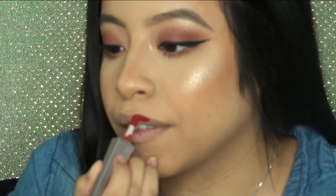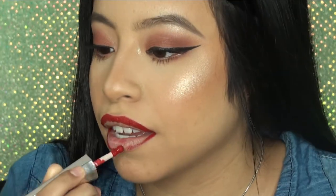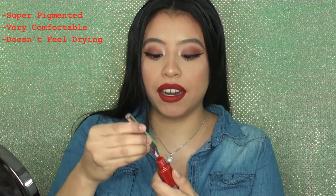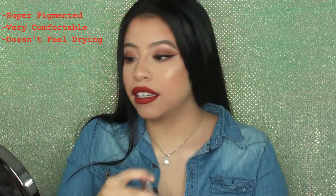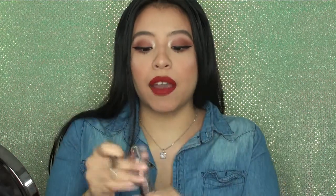This is what the lip paint looks like on my lips, and I'm obsessed. Right off the bat, the applicator was so easy to line my lips with — the tip made it really easy to glide on. The only concern I can see is if you have smaller lips, the applicator might be a little too big. But you can take a tiny pencil brush like the MAC 316 E110 and dip it into the lip paint to line your lips that way.